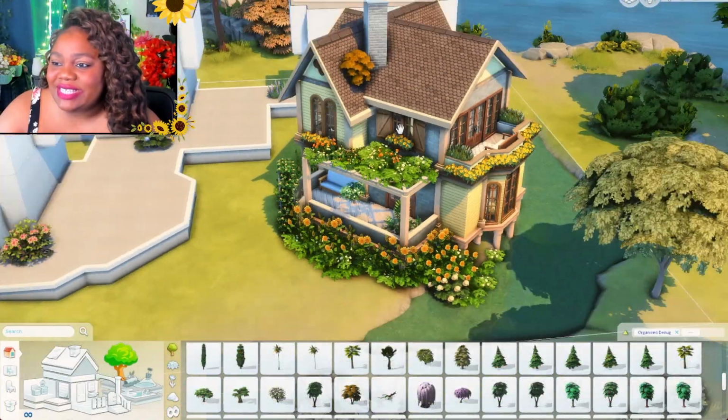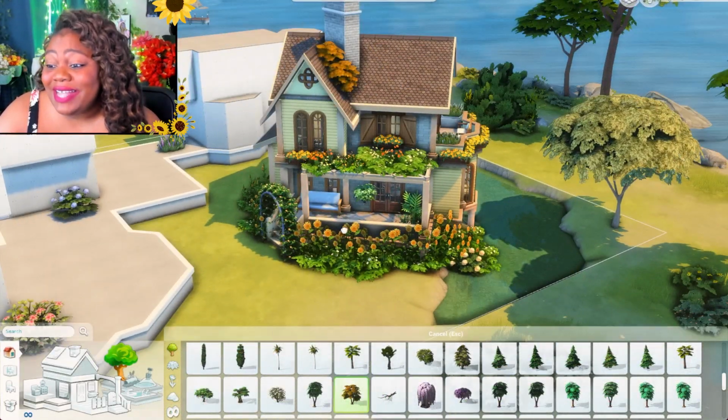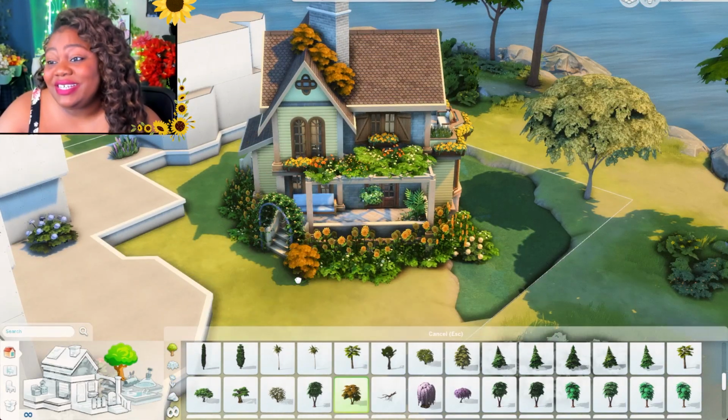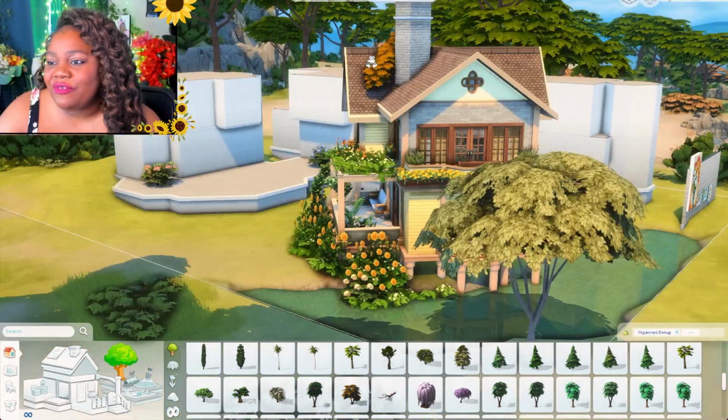But we're nearing the end of this build. I really like how the trees look on top. I think that is such a cute little touch at the end, because there's such a beautiful color and it looks very fall.